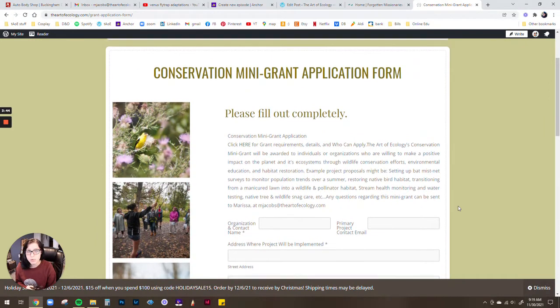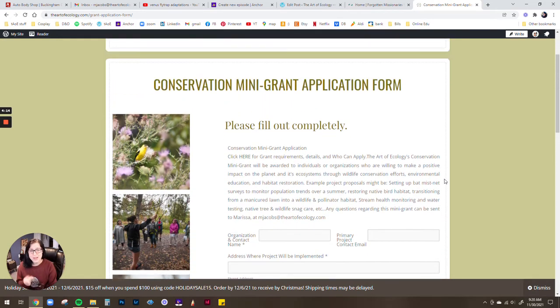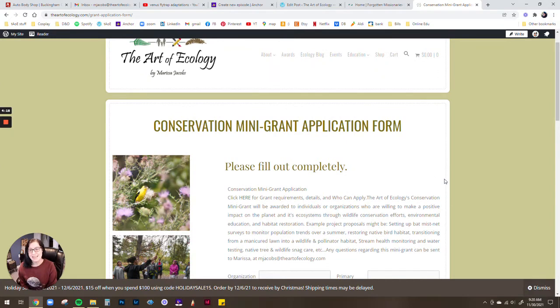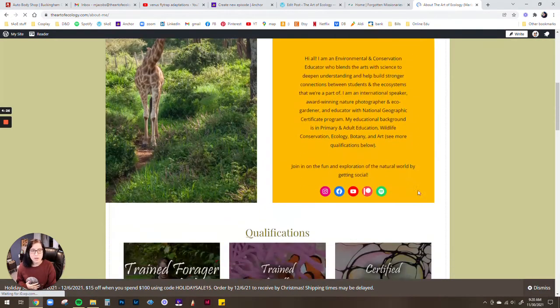I'll review it along with the other organizations that have applied or the other individuals that have applied. Again, if you're a homeowner, you can totally apply for this. If you want to take this step to making your community a certified wildlife habitat, pollinator sanctuary, something like that, it takes a bit of money if you want to do that all in 1 year. So if you're trying to do that, you can apply as well. But once you've hit that, I'll review it and get back to you within 2 weeks of that submission end date. But otherwise, you can learn more about myself by actually clicking on the About, seeing what I'm up to.